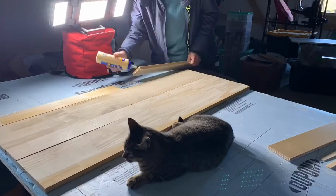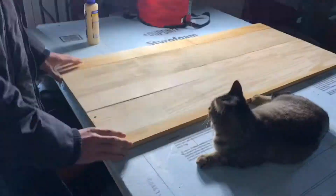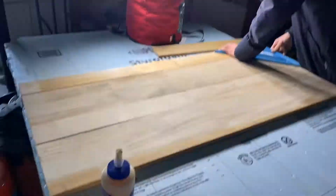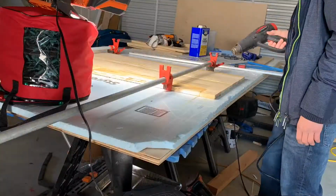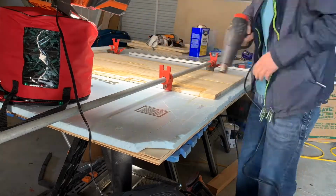So then I continued to glue everything together, and sorry for the cameraman, he kept it unsteady, so hope this doesn't hurt your eyes too much. But I glued everything, made sure everything was square, and then I used the hot glue gun to speed up the process.